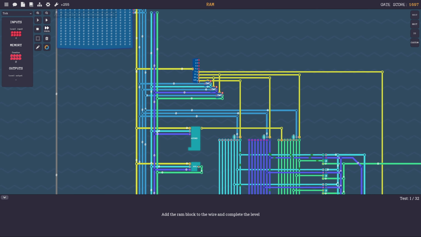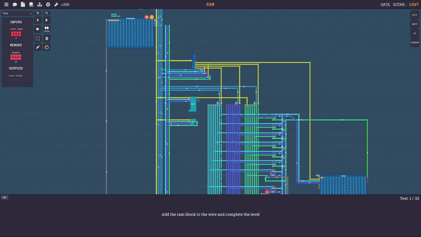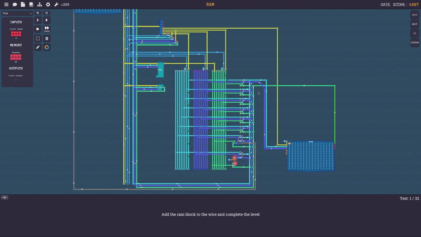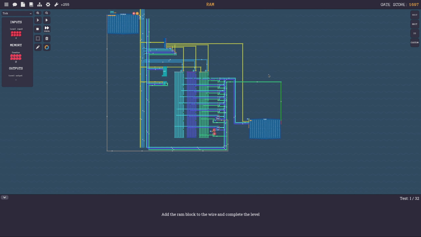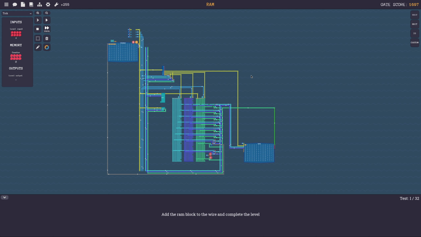I could have four modes of operation. Okay, wait, but there's so much to consider here. There are so many options. I can't decide.